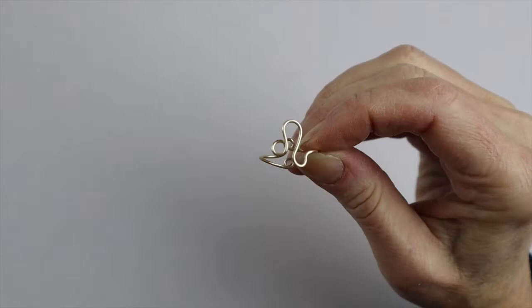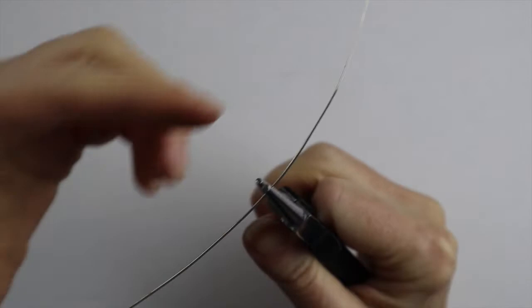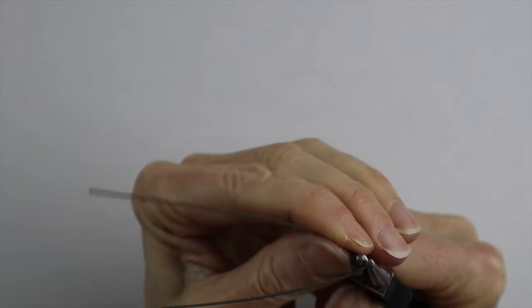So the Leo ring is also quite simple. We're going to start with our wire and then we want to start by making the little loop on the left side. So you want to leave enough to go around the finger. We're just going to go ahead and make our loop with our larger round pliers. So this will be our starting point.